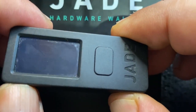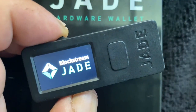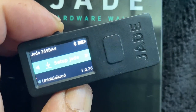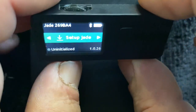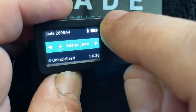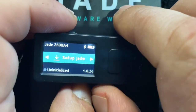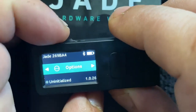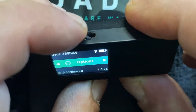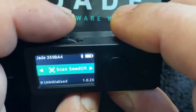What we're going to do is press and hold the green button on the side until the screen lights up. It's going to load up, and as you can see, it's uninitialized. I've got a full battery — mine dropped down a little bit since I've been making some videos, but you're going to have a full charge. You can use this wheel to make different selections, and this button here is how you choose something — it's like enter.